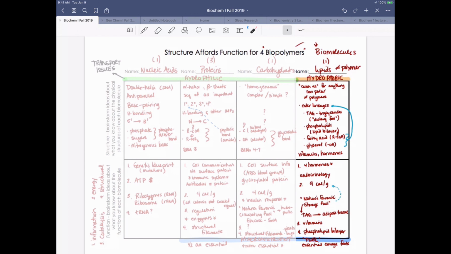Some other numbers that I'll have on a study guide for you guys have to do with some numbers related to sort of lipid panels. So what's kind of a standard triglyceride level, HDL level, LDL level, just some numbers that I'd like you to have sort of in your brain, and then we'll expand upon those when we have our take-home.